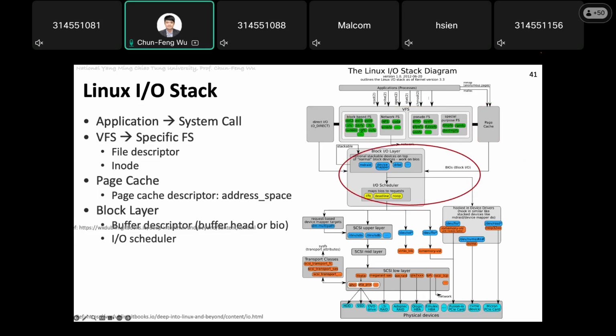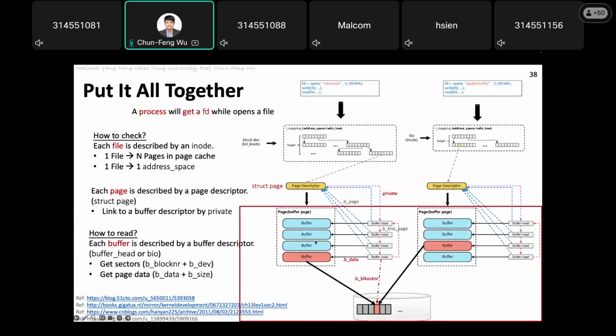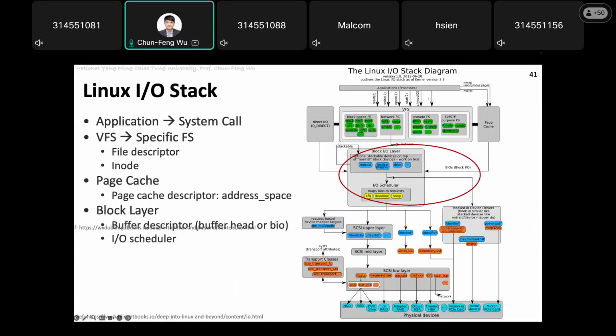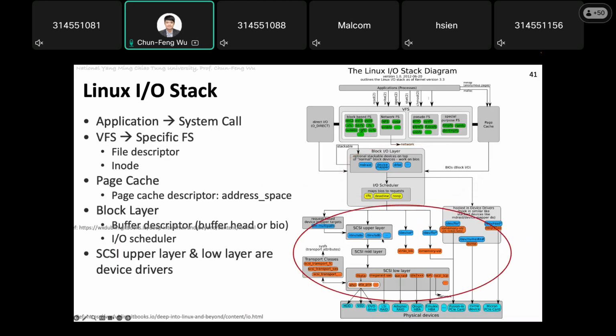So the block layer, if you still remember, like last time. So this is the page descriptor. After the address space in the page cache, it will redirect us to get the data from the storage device. So this is about using the block layer; you can get the data from the storage device. With this block IO layer, then with the IO scheduler, we will directly get the data from the device part. And here are all different kinds of devices that are controlled under the block IO layer.